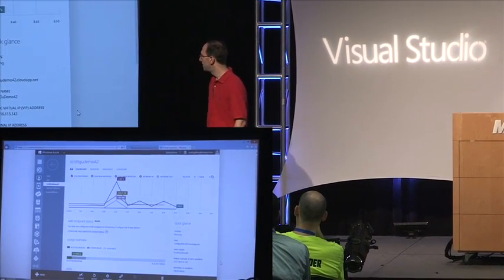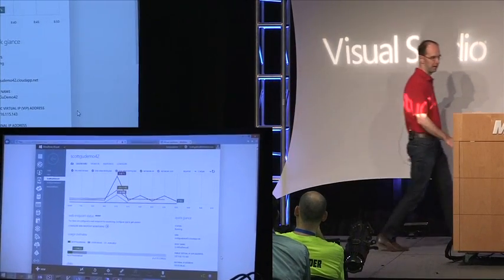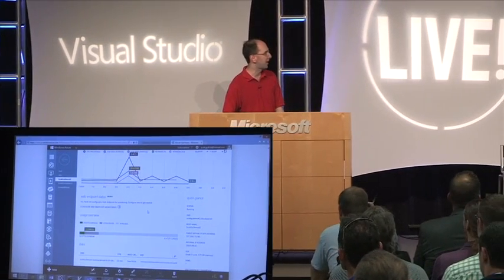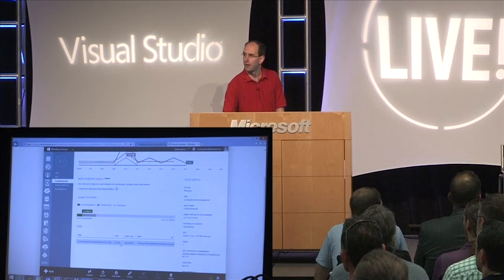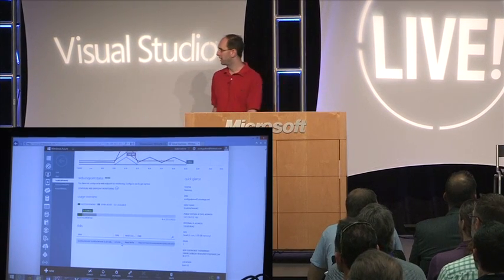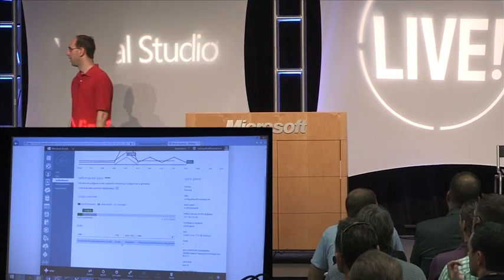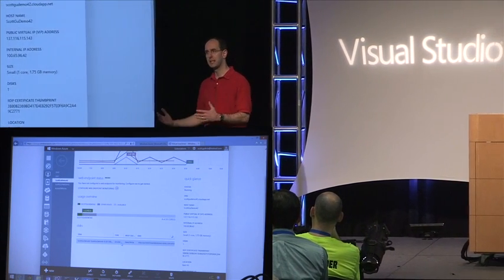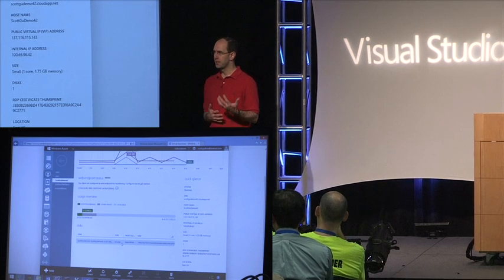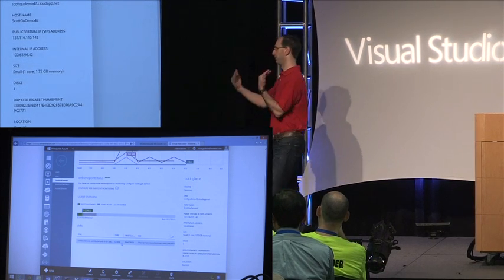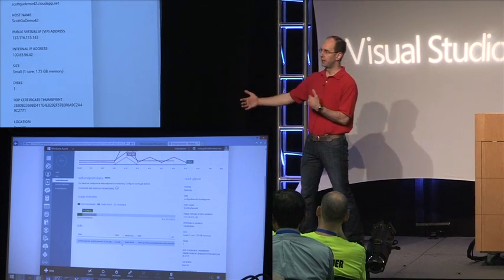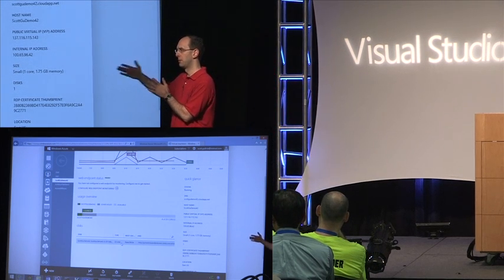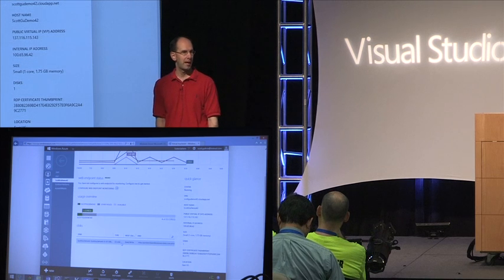I'll go into a little more detail and show off some cooler features in just a second. A couple things to highlight here: by default, I just have a standard OS partition that's been created for me. It's about 127 gigs by default. One thing that's cool, though, is you only pay for what you use. And so I have a 127 gig disk, but if I don't put anything in that disk, I actually don't pay for the disk. So if I put in a gigabyte, I only pay for a gigabyte of storage. I don't actually pay for what the volume has been formatted for. It's only as I fill up that disk that I actually pay.